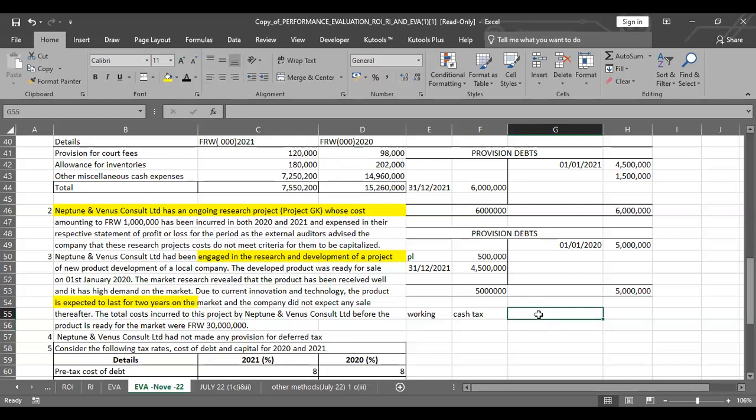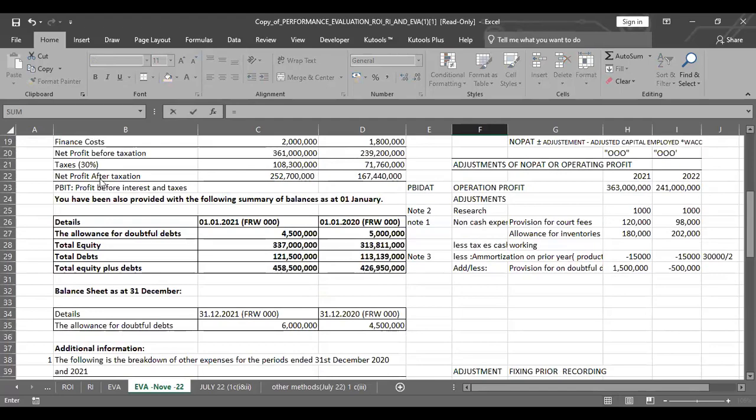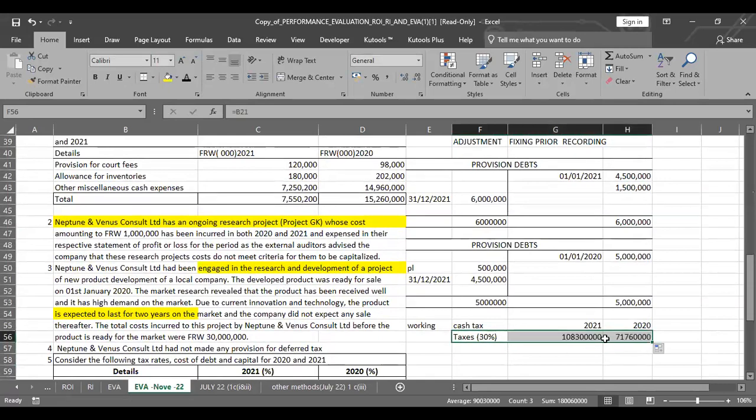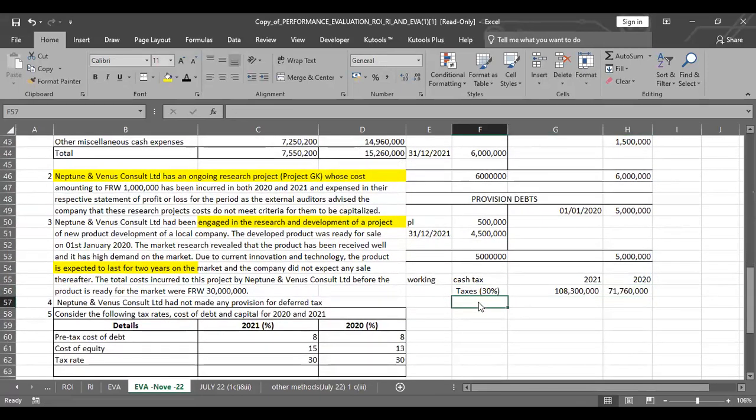Now, the easy way will be this. We know that we need to take away, let's put the years here. This is 2021, and this is 2020. So here we have the reported tax, which I can call by the names. This is the 30% tax. So that tax here, if you run it down here, you'll get that figure. That is the tax issue which we have. Now, if you come here, you need to less, of course, there are some issues relating to that, which you have dealt with, that we need to fix and find out if there was any cash that was paid. That's what we need to have, and that's why I'm doing this working, to find what was really the cash that was paid.